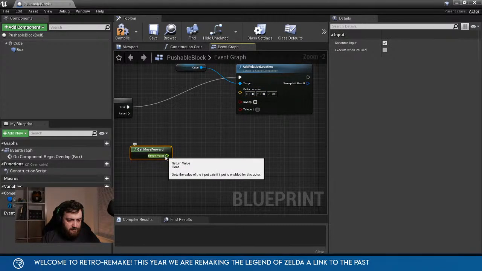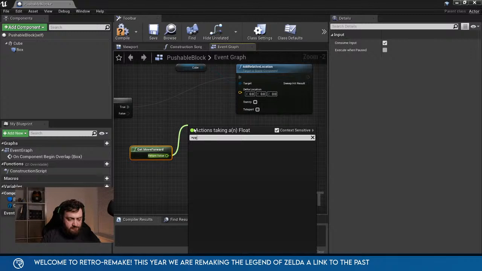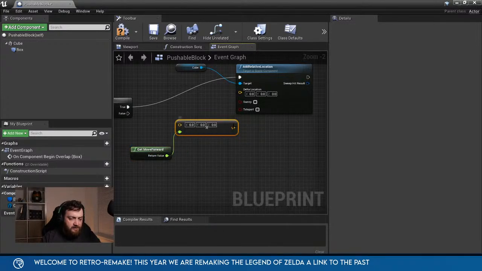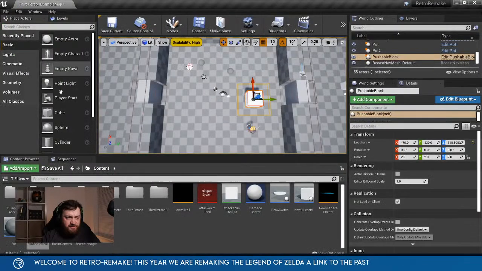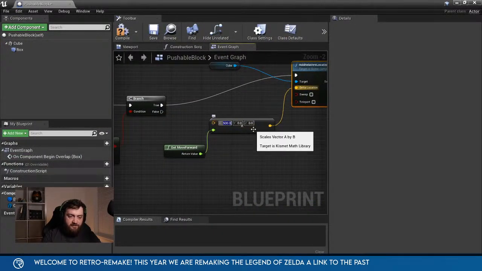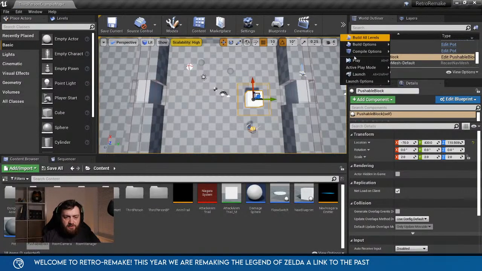I'm going to take this, multiply this by a vector. Vector times float. And that'll go in there. And in the X here, we'll put in the speed we need to move at. The speed of the player is 600, I think. We'll change that to like 500 for now. Compile. And let's see if that works before the other side.